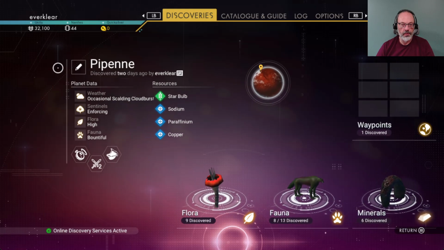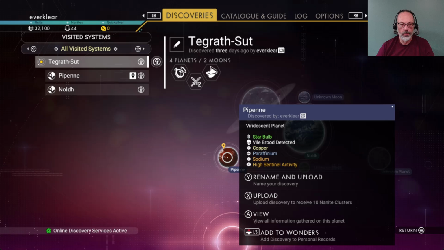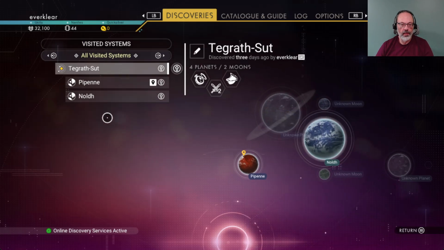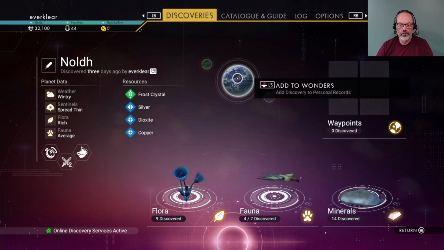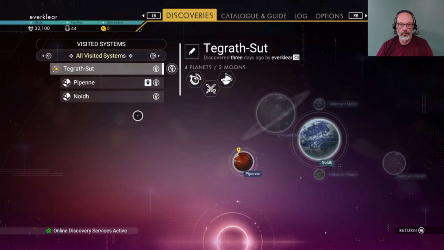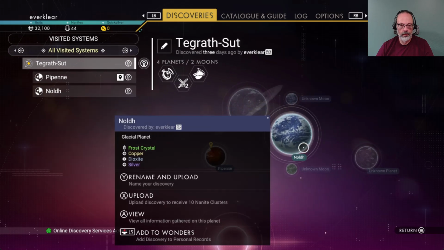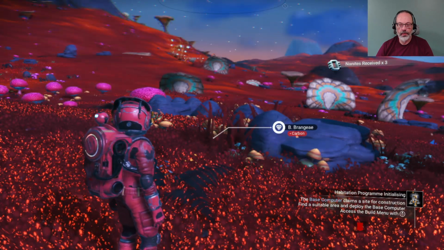I honestly don't remember if this is considered a paradise planet or not. Oh, wait a minute. Here we go. It is a viridescent planet. Not quite sure what that means. Do I want to put a base here? Did I put a base on this one? No. Is this a paradise planet? Glacial planet. Okay, well, do I want to put a base here?